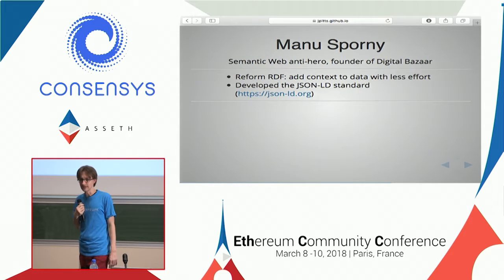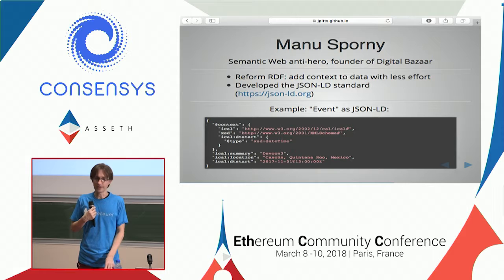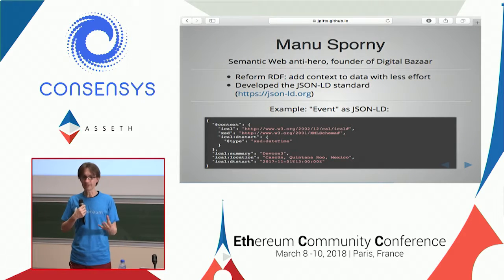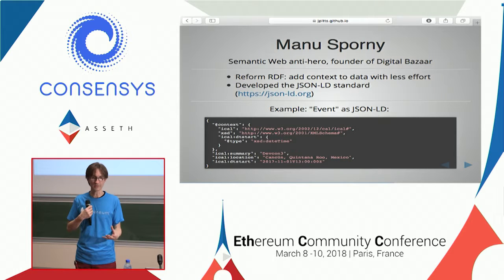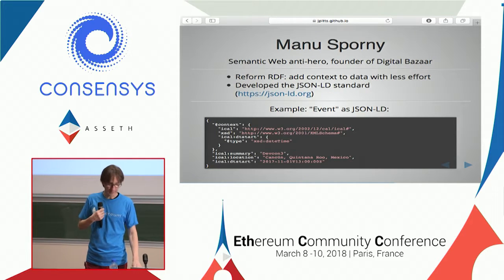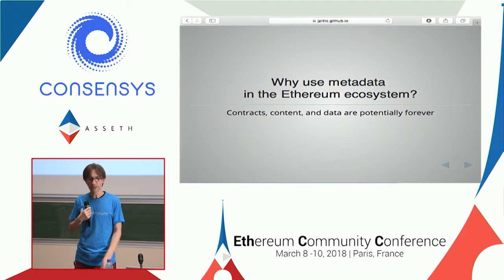And JSON-LD is much more accessible than the ornate RDF, as interesting as it is. Developers can deal with this. All you have to do is put this context in there, and it's a little bit different, but you can get the same sorts of expressiveness without going all the way, just enough. And so this is much more accessible for normal web developers, and I think this is an opportunity for Ethereum to actually participate and construct something along the lines of a semantic web. And so why would we do this?